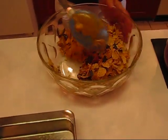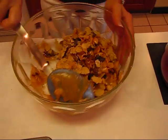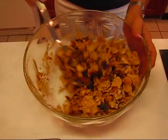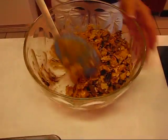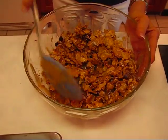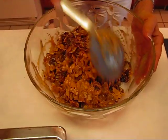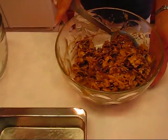Once this is combined, pour it into that greased pan. You will need to press it in either with a big spoon or with your hands, but that candy is still kind of hot. Get as good a coverage as you possibly can. This is just about as good as I want to get. It may melt the chocolate — you may find that there is melted chocolate and then some chocolate chunks, but it doesn't really matter. It's going to taste good anyway.